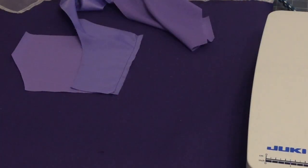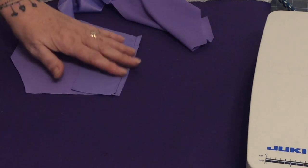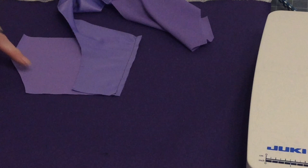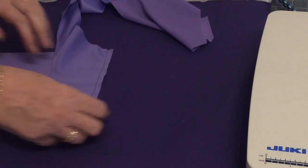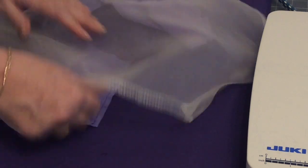Right, I've got my little ironing board here, and I've got a silk organza pressing cloth, or you can use a tea towel or whatever you want to use. I recommend having one handy. The duoplex isn't so bad, it's 100% polyester, but the power net is nylon, and you need to be careful about the temperature of your iron and so on, otherwise you can end up with half your back band stuck to the bottom of your iron, which we don't really want. The main thing is that we need some steam to relax these fabrics and get them nice and flat.